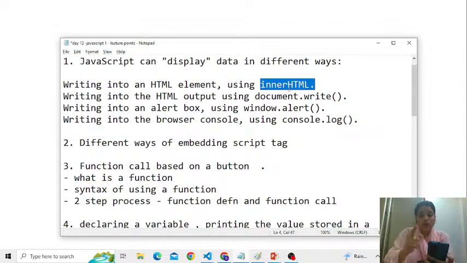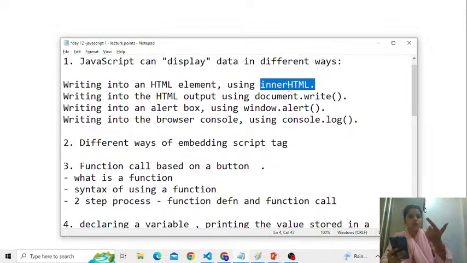Now suppose you have written JavaScript code outside the HTML program, in some outside file. Then you have to include it in your HTML program using script src. That is an external JavaScript file, correct? I hope you got my point. That's all. I think these were the only things that we did yesterday because it was a starter.